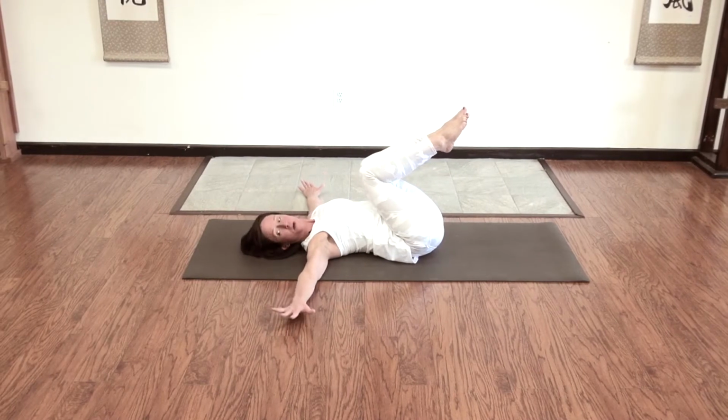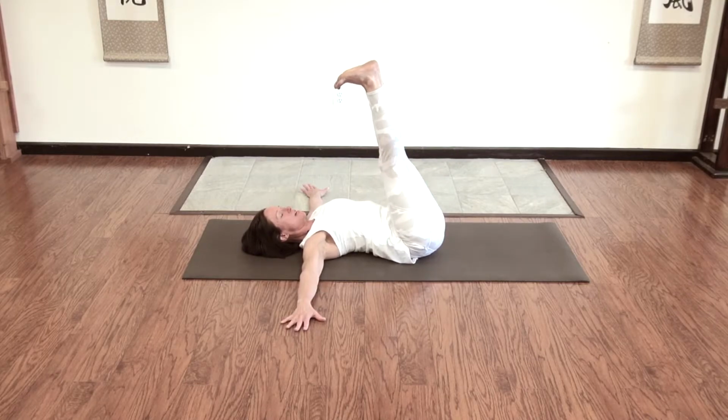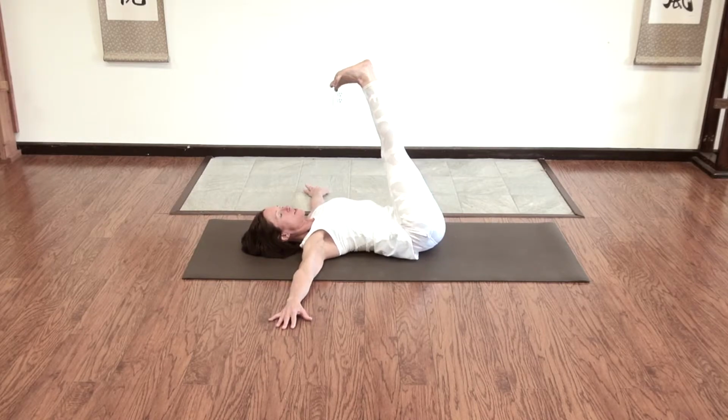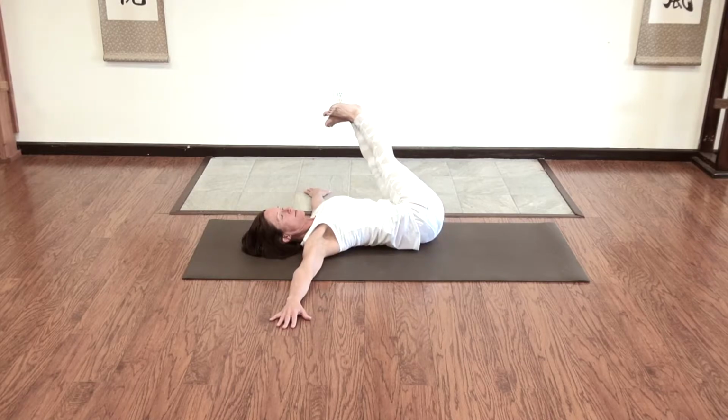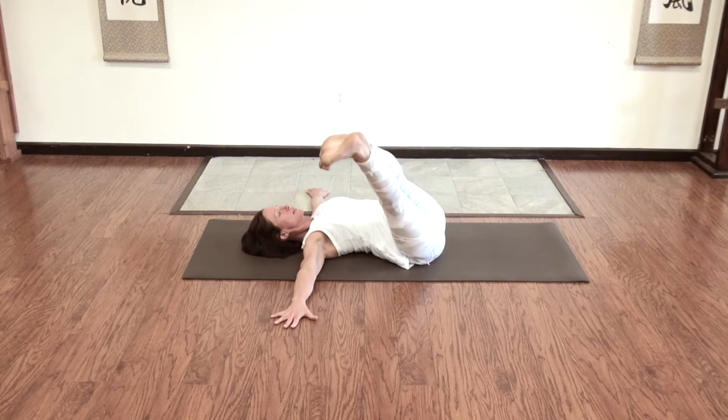Just go ahead and turn your palms down towards the earth and then reach your legs up towards the sky. If you can, the legs are going to be nice and straight here. This time we'll keep the gaze tacked up towards the sky. Enjoy an inhale in center. And then as you exhale, send your legs over towards your right. Inhale, lift up. Exhale to the other side.